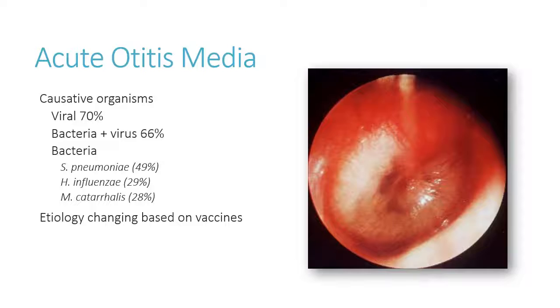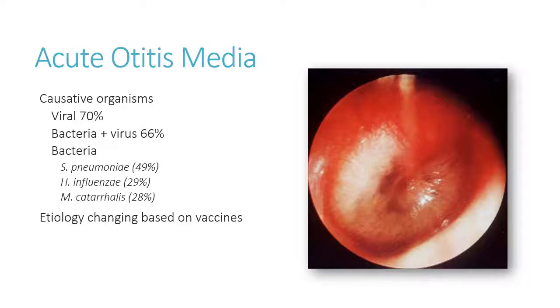And again, this is straight from the Sanford Guide. You're going to find that oftentimes there's going to be a virus kind of co-infecting here. About 66% of those cases have a bacteria plus a virus. They're very common. However, when it is bacterial, strep pneumo is a big cause right here. What else? Moraxella catarrhalis. H flu, right? Haemophilus influenzae. Those are the three big ones that are going to be causing disease here.